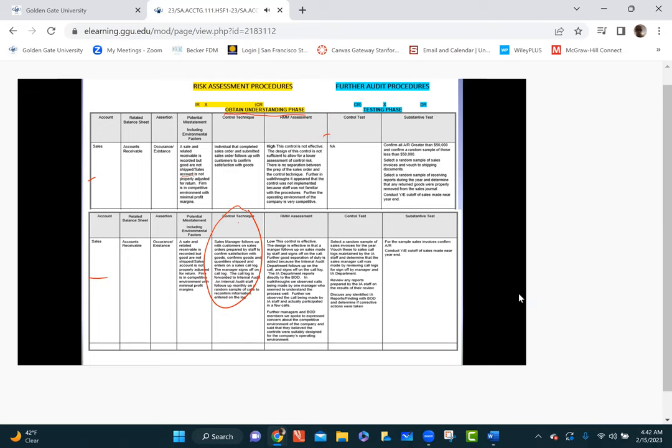Then what? Then I went ahead and I did some control testing. I took a sample to see if there was sign off on those. So I did some what? I did some inspection, right? That's another control test. I did some observation over here. The person knew their responsibility. So I did all those different control techniques, re-performance. I made a few calls and that all turned out the way I expected it to.